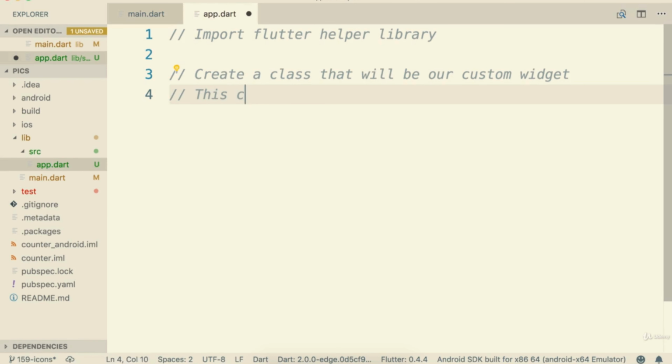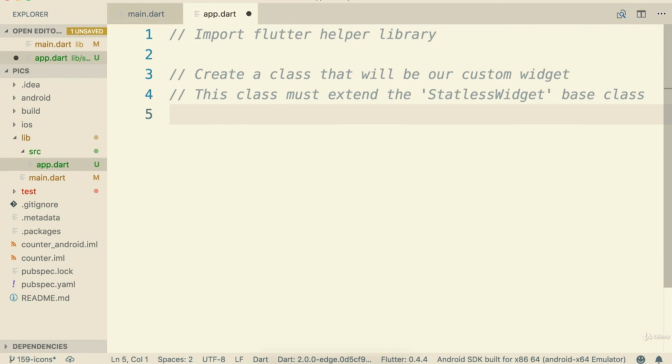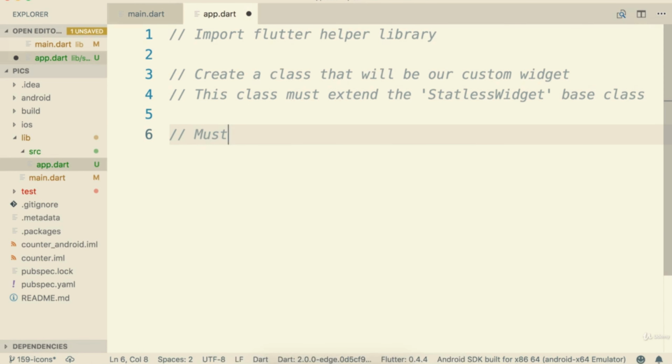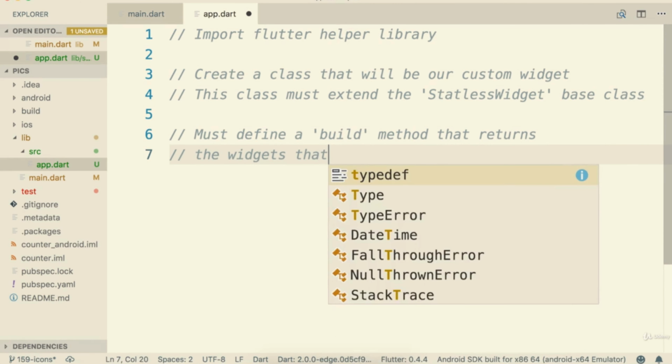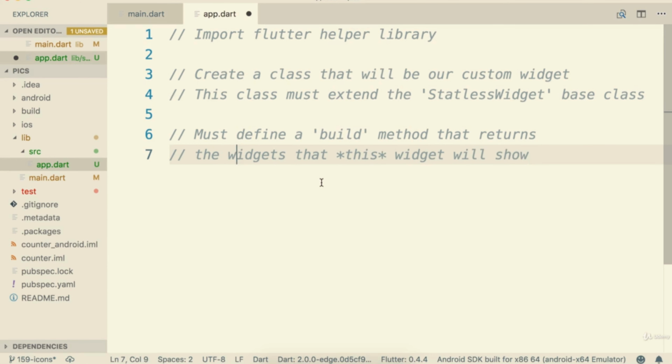We'll say this class must extend the stateless widget base class. So we'll talk about what that means in just a moment, but for right now, let's just leave that comment in. Then inside of our actual class definition, the only requirement that we have is that we must define a build method that returns the widgets that this widget will show. Okay, so that's our three big items.